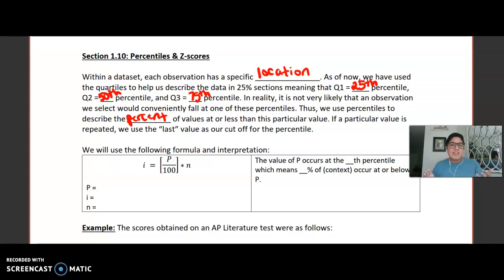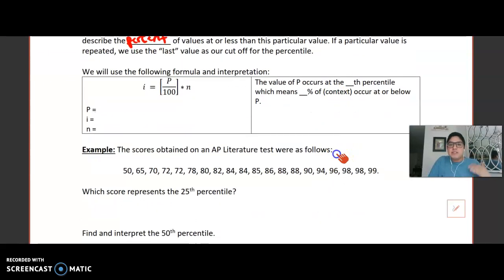So one percentile that you might all be familiar with is your percentile rank relative to your class. You know, the top 10%, bottom 10%, etc. It helps us to describe this location in relation to the entirety of the data set. So this isn't an official formula, it's just more of an idea. But basically, this helps us to find the locations. Very similar to the quartiles, they'll tell us what percent of the data happens there, but also where it's located.